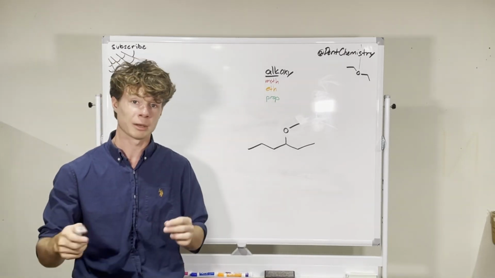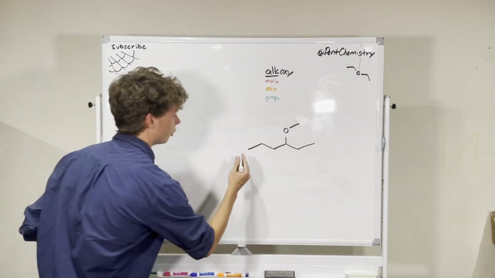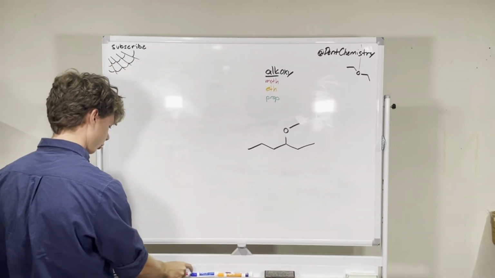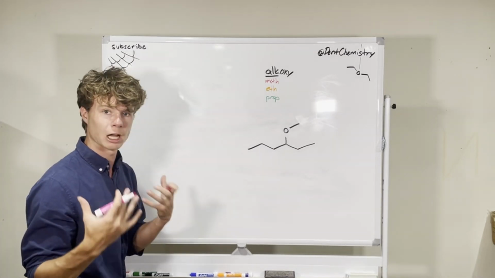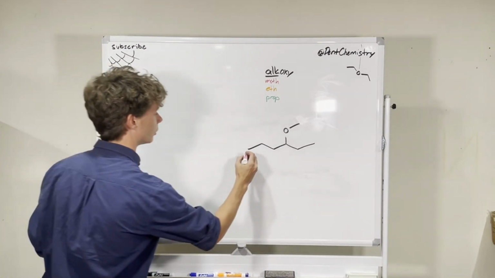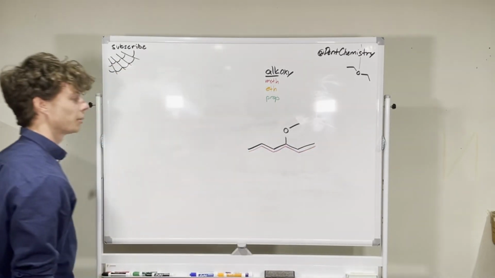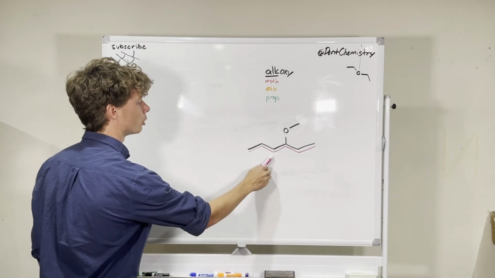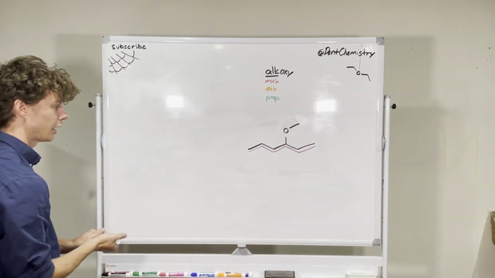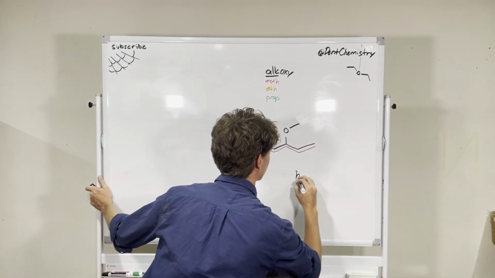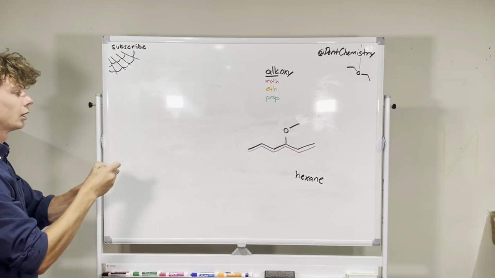Identify the longest carbon chain. That is not going to change. We're going to continue with that. Good news. So the longest carbon chain, let me choose pink. The longest carbon chain here without interruption. How many carbons can I get in a row? Right along here. How many carbons are included in that? 1, 2, 3, 4, 5, 6. Our root should be hexane. Nothing has changed. There we go. There's our root.